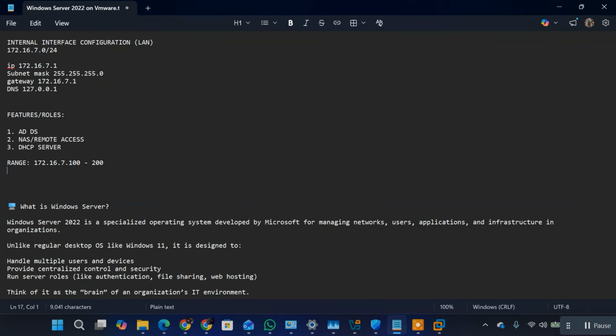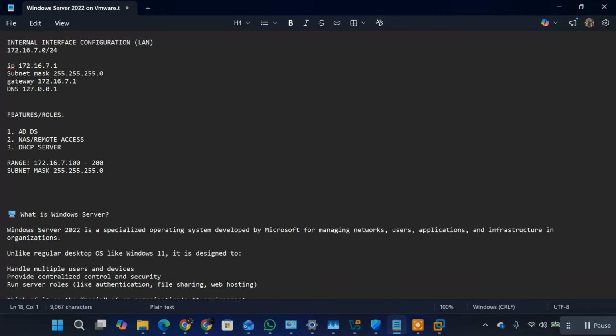And then the subnet mask is /24, so we have 255.255.255.0, and then the gateway, we point it to the router itself, 172.16.7.1 that we configured earlier, remember.